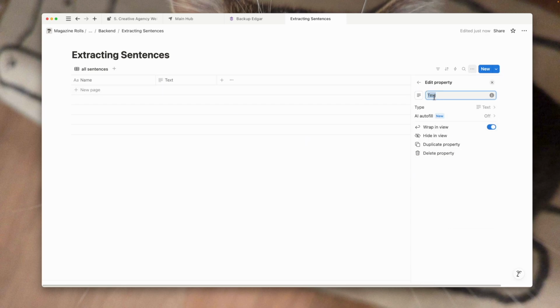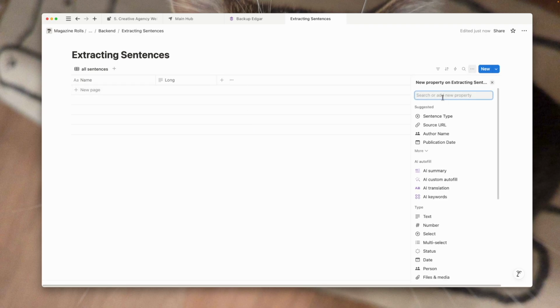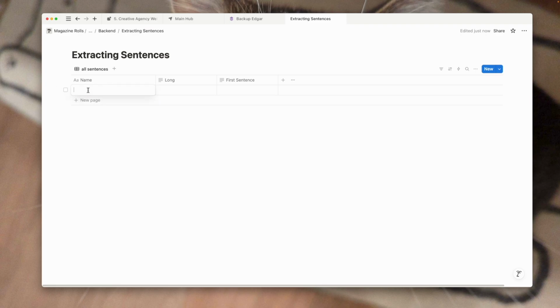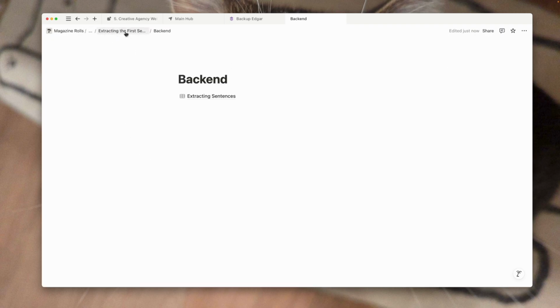I'm going to call this long, and then we're going to call this first sentence. Okay. Perfect. And then we're just going to name them. So the first one's going to be lorem ipsum. Second one is going to be Notion AI work. Okay. Backend, done. Front end.